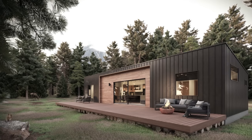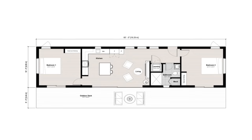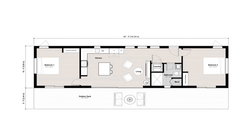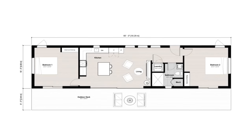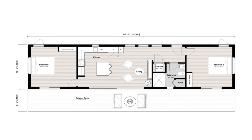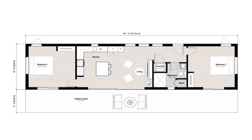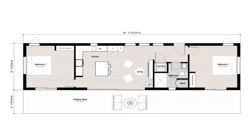The biggest option currently listed in the pod section of their website is the Swallow at 960 square feet, and depending on the intended use, this is probably the host's favorite floor plan. What stands out about the Swallow is how they've put bedrooms at either end of the home, which cuts down on hallway space and keeps things open. It has a footprint of 16 feet wide by 60 feet long. The kitchen-living space features the 16-foot sliding glass doors on one side and four windows on the other, so there's no shortage of natural light. The kitchen has an island, a ton of storage space, and is a short distance from the living room.